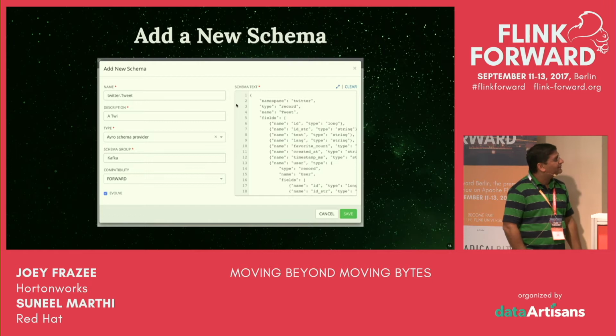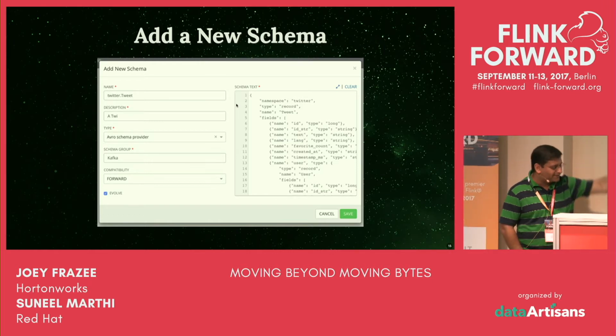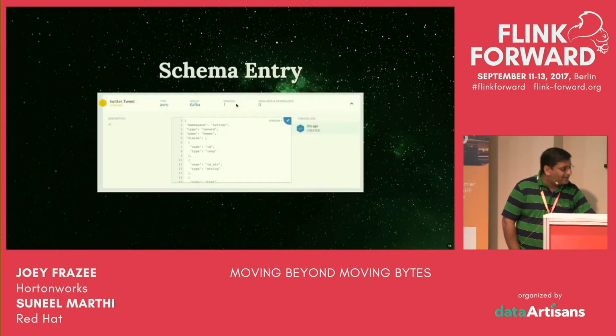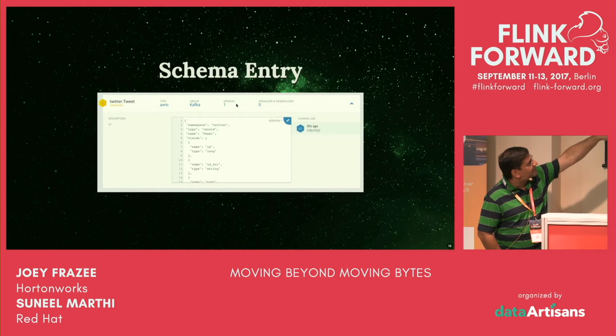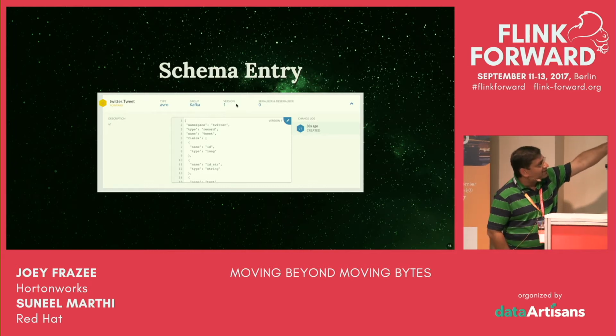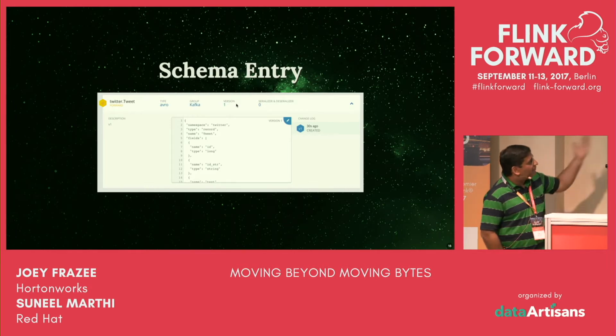It's forward compatible. So I define my schema text, copy and paste it there, and click save. Then it creates a schema entry, giving me a version number, version 1. You can also see a change log as to what's happening. It's created. Now, I want to go back and edit the schema.